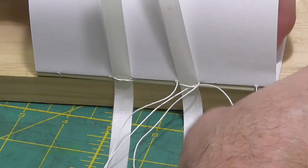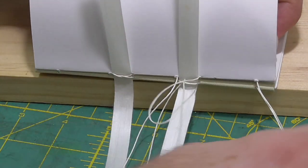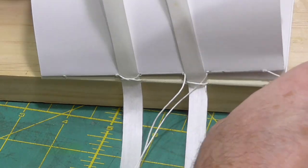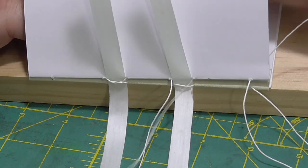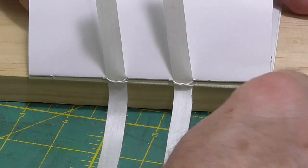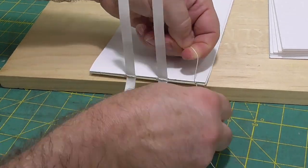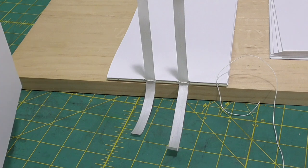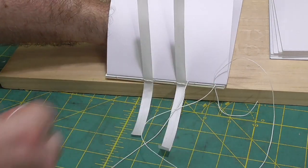It's a bit hard to explain in words, so I think the video explains it better than me trying to describe it. If you do have trouble with the link stitch, use a second needle just to open up the gap. Use the blunt end of the needle to lift the thread away from the tape. So there's a bit of a gap that you can push the needle with the thread on through.